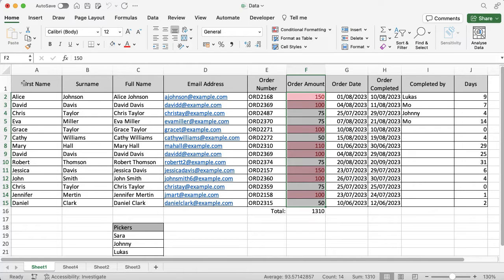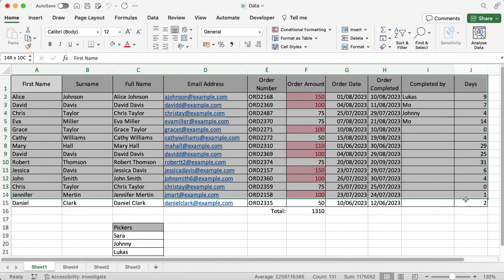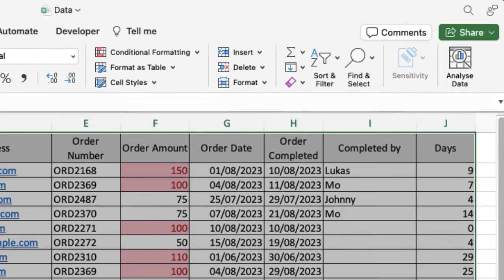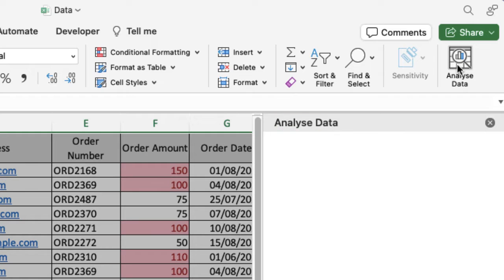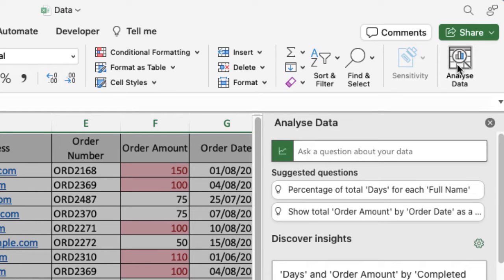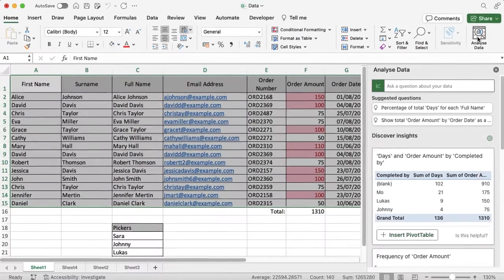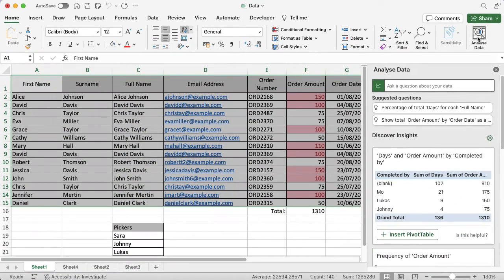So what I'm going to do is just select the data I wanted to look at on my spreadsheet, and then when I'm on the home tab on the ribbon at the top with all the options, on the right hand side there I've got Analyse data, and if I click on that, it's going to figure out what I'm looking at, and then it's going to give me loads of insights into my data, which is a really quick way, without having to do pivot tables or anything else, to see what's going on and find some information out.